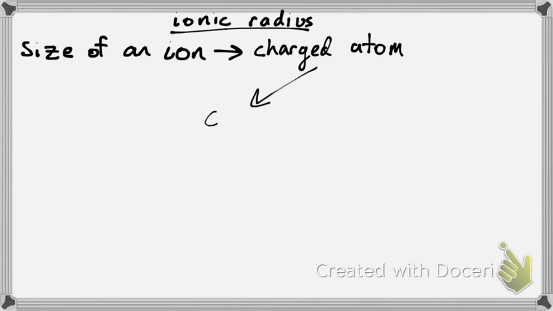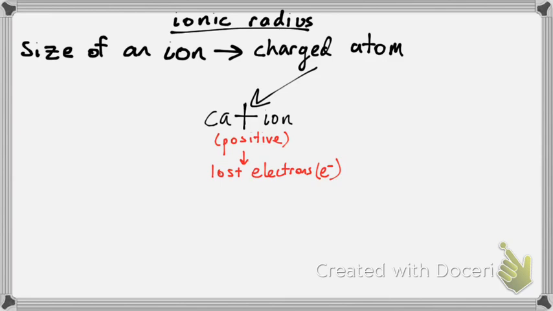So we can either have cations, which are positive. How do you remember that? Well, cats are always happy, so they are cations. That's why the T is made so directly a positive sign. So an atom can become a cation if it loses electrons. I'm going to start referring to electrons as e minus. It's a little easier to write out.